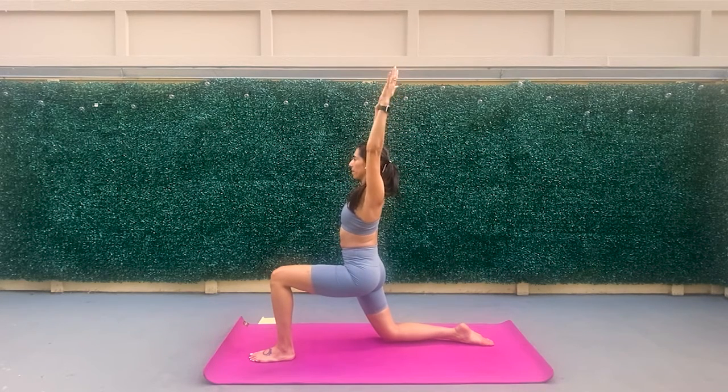Roll shoulder blades away from the ears. Maybe open the arms out wider. Turn the pinkies in if that feels good for you today. If arms are reached overhead, take a big breath here.